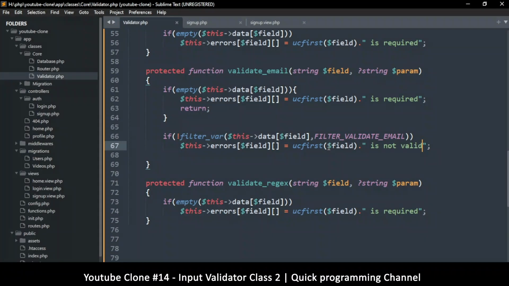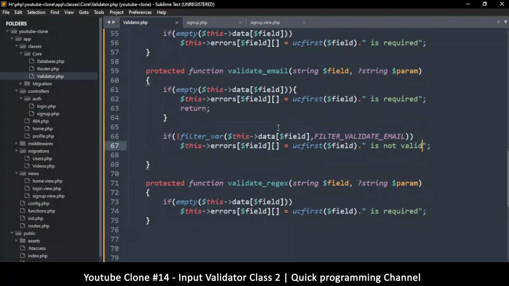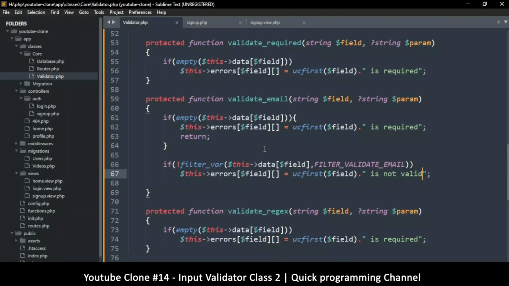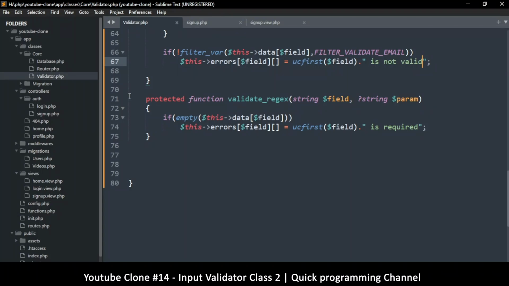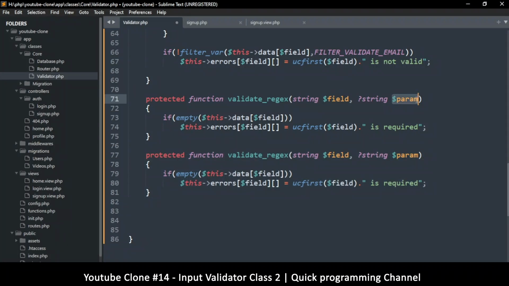What else can we do here? Validate regex. That's great. Then let's do min and max as well. So I'm going to duplicate these. Now with the regex here, the param is going to be the actual regex that we are dealing with. So in this one, we don't need to check whether it's empty or not because the regular expression can do that.